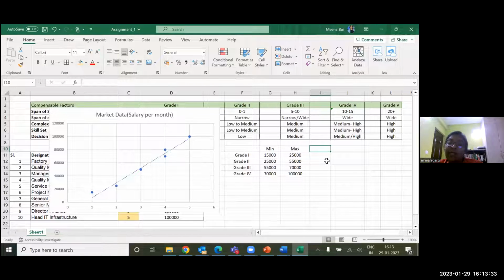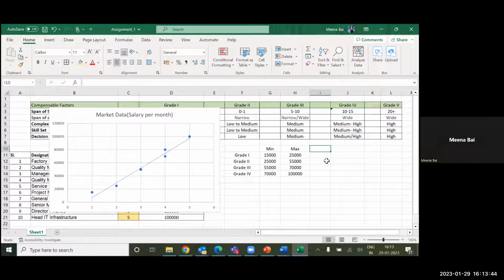That is how organizations start working on subgrades. The initial grades may not have so many subgrades, but as you keep going higher, you may have 2 subgrades. For grade 3, you can have 3 subgrades. For grade 4, you will still continue with 3 subgrades.